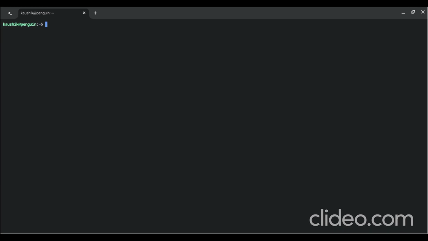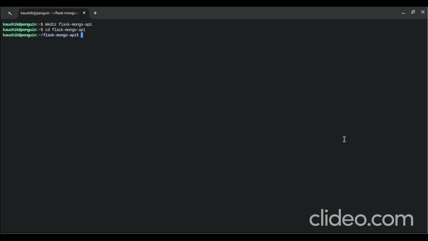So now let's start. Open your terminal or Windows PowerShell, and firstly we need to create a directory by writing mkdir, and I'm going to name my project directory as Flask Mongo API. I'm going to hit enter, and now I'm going to change my directory to it, Flask Mongo API, and now I'm inside my directory.